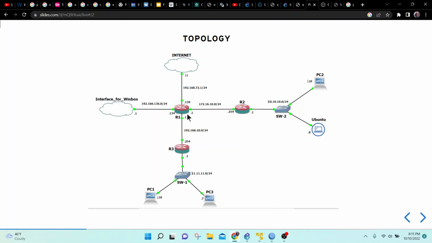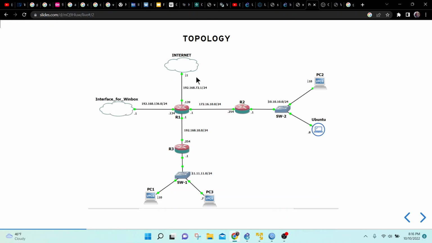and R1 will deliver internet to R2 and R3, but in this topology I will restrict internet for the R3 users, and I will give permission for internet access to the R2 users. This is the R1 and R3 network address, and this is the R1 and R2 network address, and this is for Winbox, to access Winbox by using this interface.